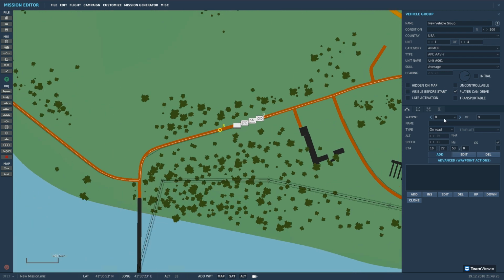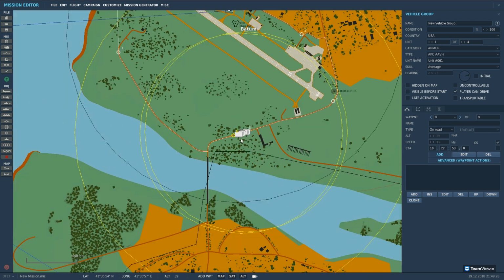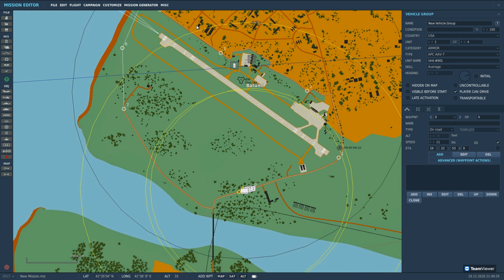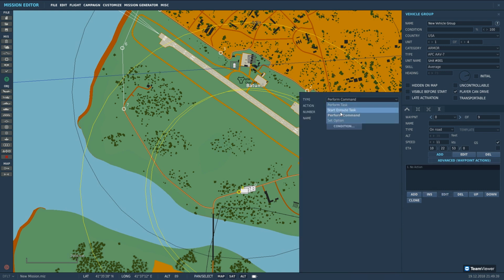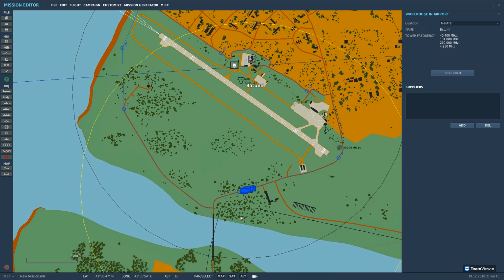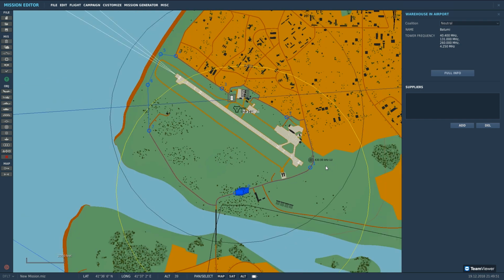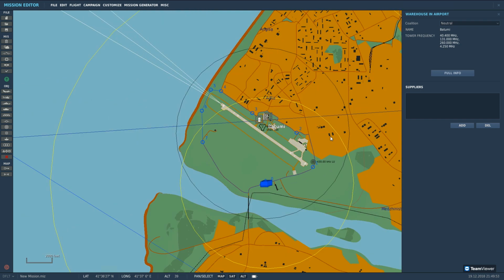And then at waypoint 8, because we want those guys to go around the airfield perpetually, we would just go into advanced waypoint actions, add, perform command, go to waypoint, and then waypoint 0. And then those guys would just cycle around the airfield perpetually over here. And that's how you do convoy/patrol.